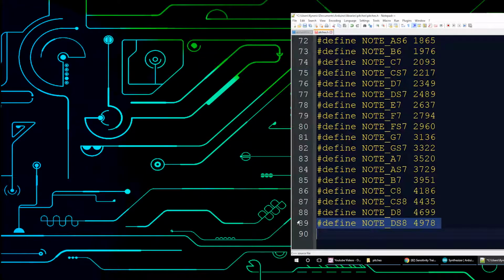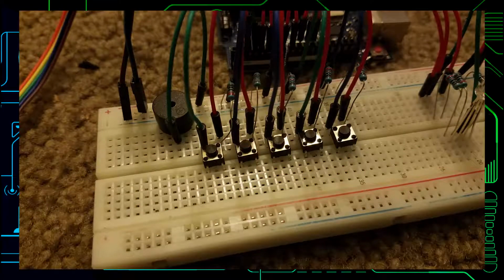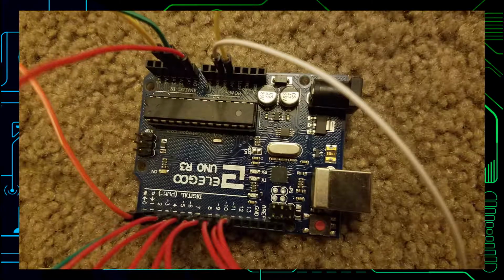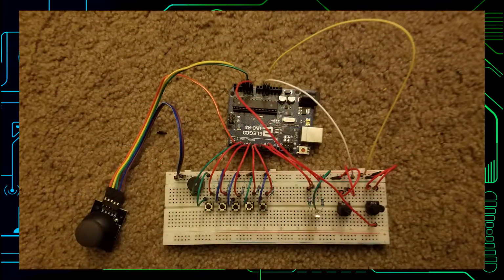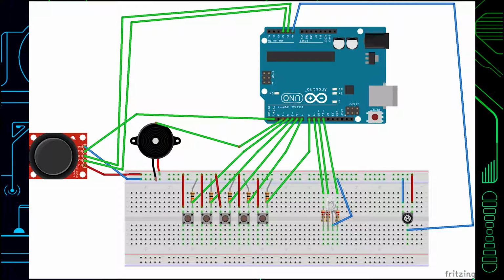Now let's actually make some noise and map a scale onto the buttons. Setting up our buttons and the debounce function is pretty much exactly the same as we did it in the last video, except for this time we have 5 buttons. So all we do is put the statements that we used in a for loop, and it will go through all of those buttons individually. We'll know what button is pressed by what iteration of the loop that we were in, which we can get from the variable that we used to initiate that loop.